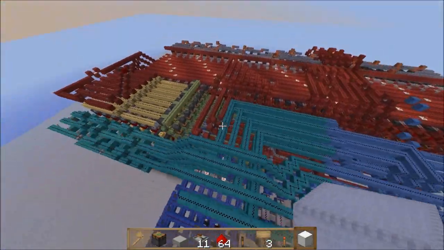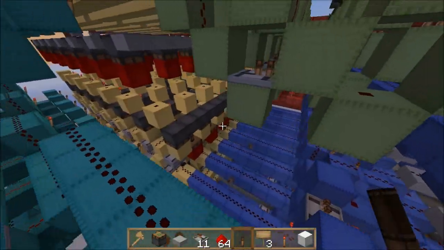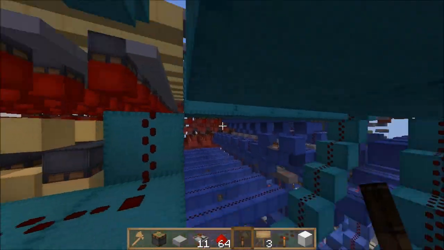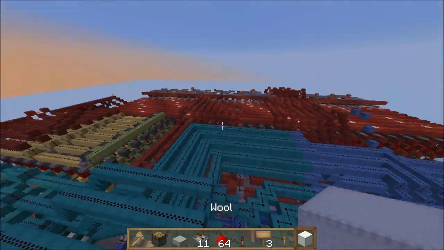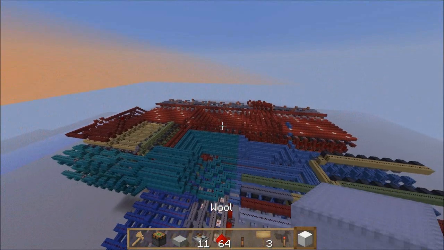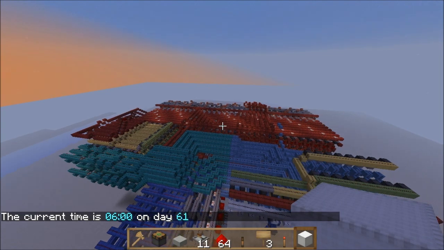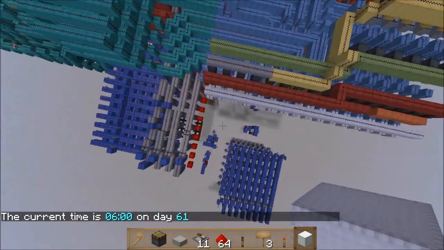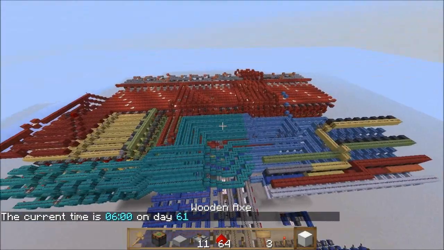I know the cyan and the red don't go particularly well together, and you can't really see the blue underneath there, which is a bit of a shame, because the blue and the yellow and the green look quite nice. But then again, this isn't built to look pretty. This is built to have a function and a purpose. So function over form in this case, and that's basically all the little changes.